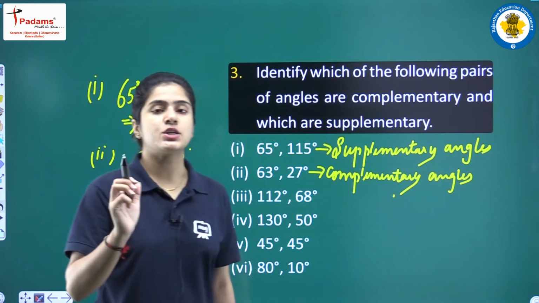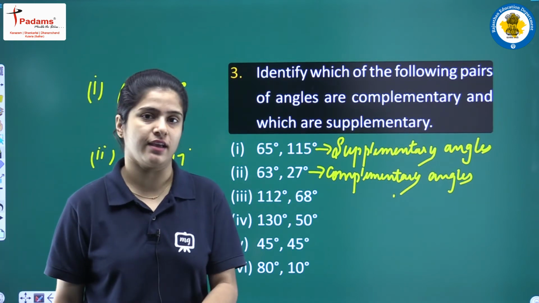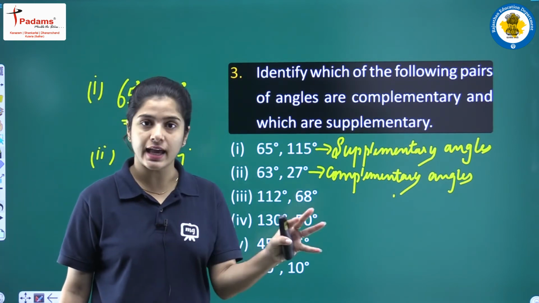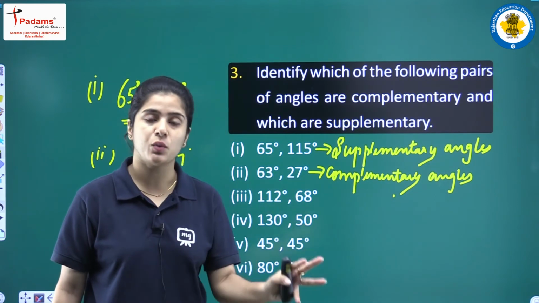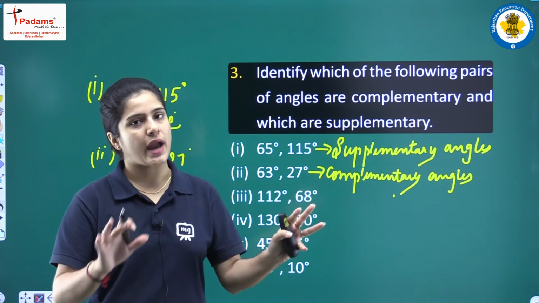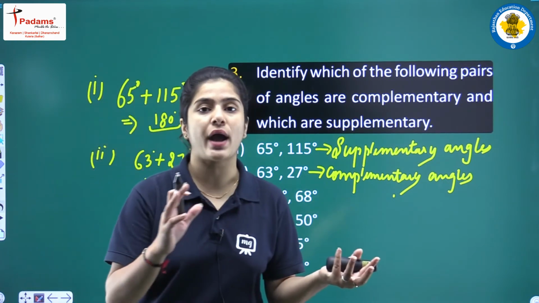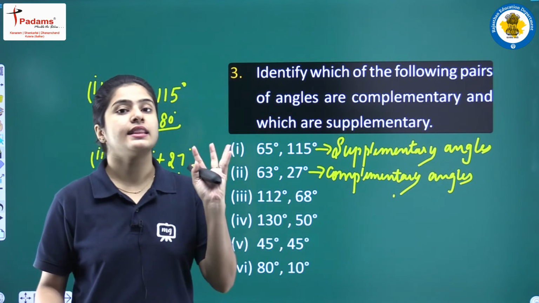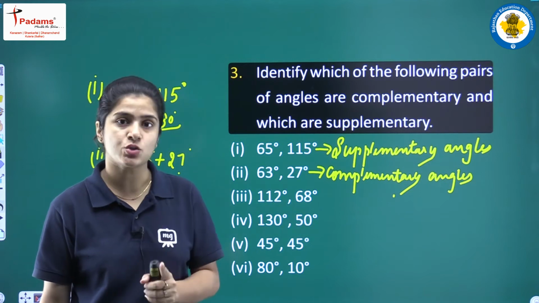Okay students, do remember that when you are solving these questions, you need to write out this thing. Okay, what thing? The line. Which line? That the sum of two angles when equal to 90 degree, then those two angles are called complementary angles, and when the sum of two angles is equals to 180 degree, then those two angles are called supplementary angles. Okay, so you need to write that thing.